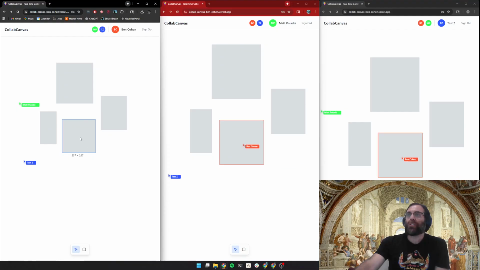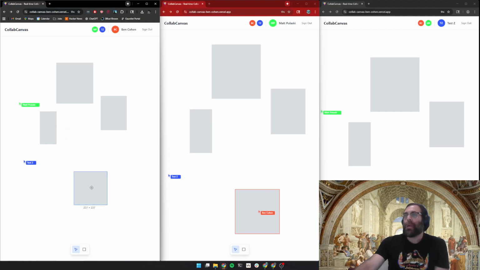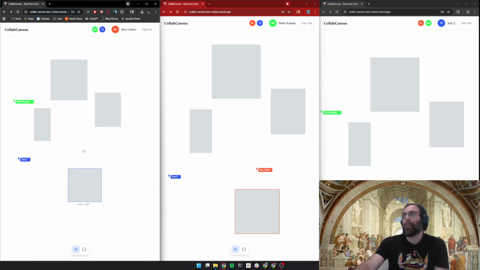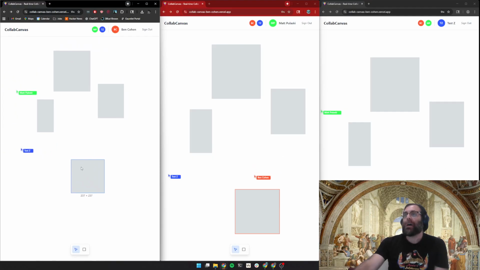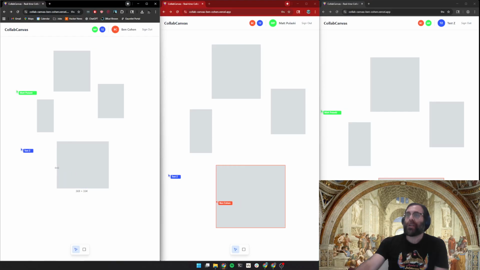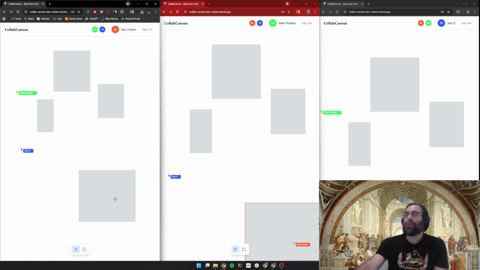So what else is there to show? Let me take this one over here. And as you see, when the cursor is in the center, it looks like that. When I'm panning, the cursor looks like that. Other things I can do are I can stretch, and you see it happens in seemingly real time on the other user's end. So I can stretch, and we see the dimensions grow in real time. I can also stretch from here, so the diagonal stretch. This is a pretty good feature. I can do this, and that actually works fine, which is great.